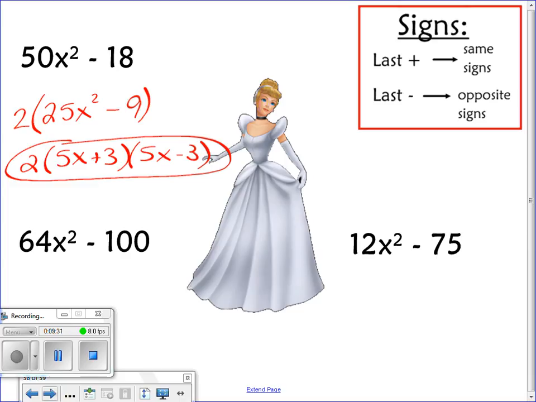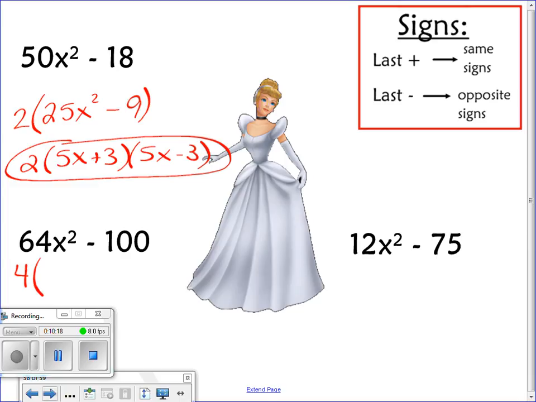All right, 64x squared minus 100. This problem will be the most missed problem on a test. Anybody know why? Why will so many people miss it? There's a GCF in there, but they're perfect squares the way they sit. Would you leave 2/4 as a fraction? It's the same idea. You wouldn't leave 2/4 as a fraction. You would make a 1/2. You got to simplify. So this throws everyone because they're like, yeah, they're perfect squares. But you can take out a 4.